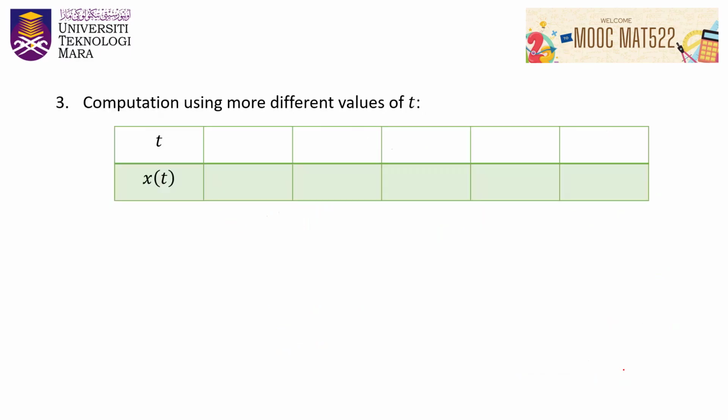What we do next is compute using more different values of t. The obvious and the simplest one is to begin with t equals 0. Just in case we have forgotten the model, x of t is given by 5/3 exponent of negative t minus 2/3 exponent of negative 4t. Substituting 0 into it, we have the value equal to 1. Next, we substitute the critical point 0.157 that we found into this model. We obtain 1.069.